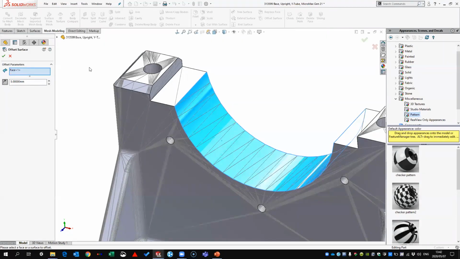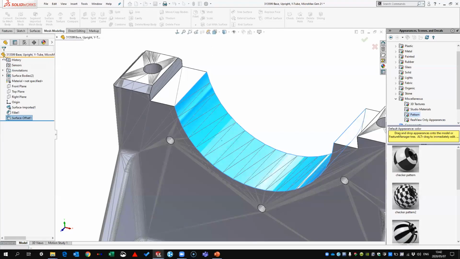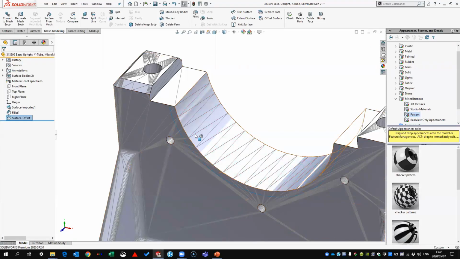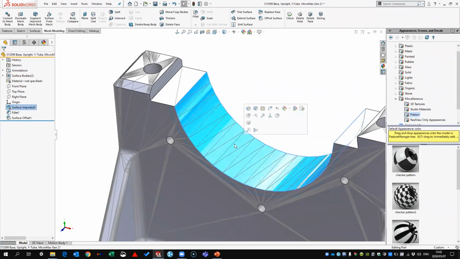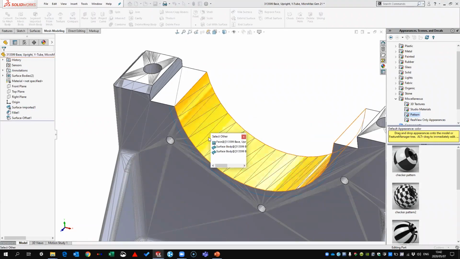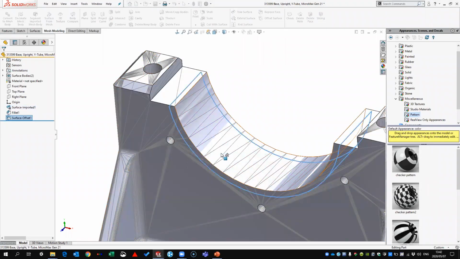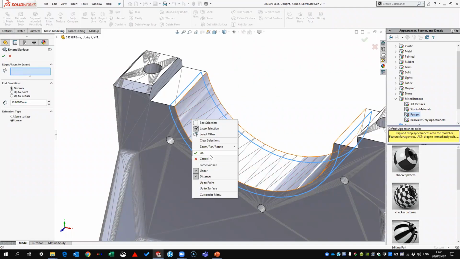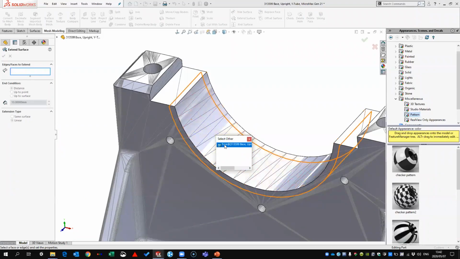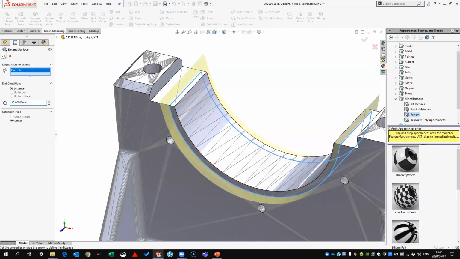So I take that face, do an offset, and I'm going to use my Ninja SolidWorks surfacing tools to cut material away. So I'm going to use my select other. Boom. Select other. And I'm going to select that surface, and I'm going to extend that by 10 mils.